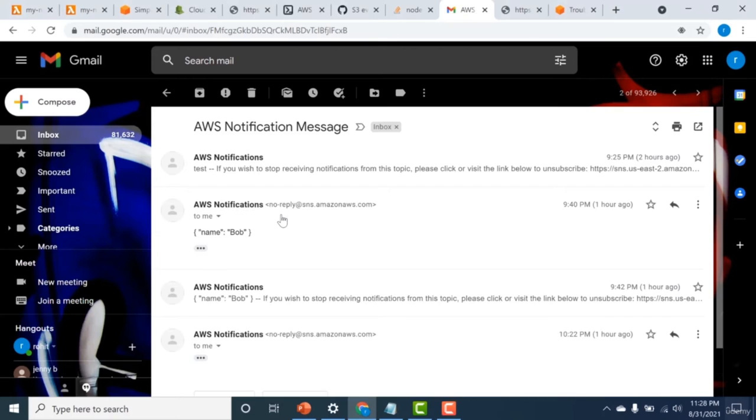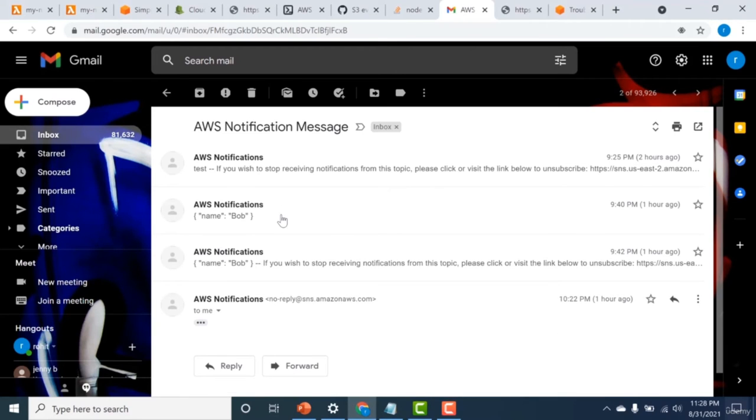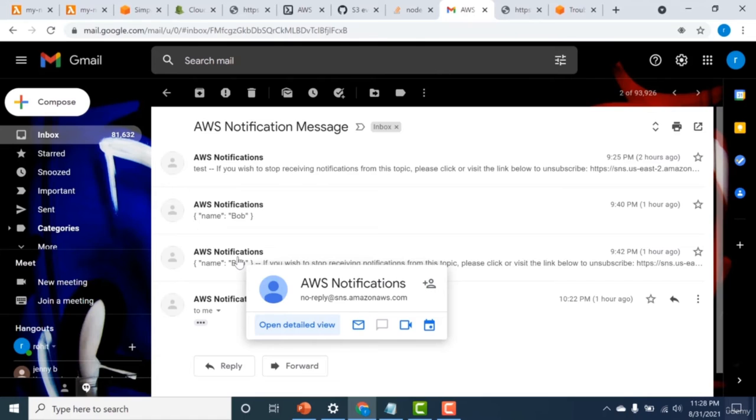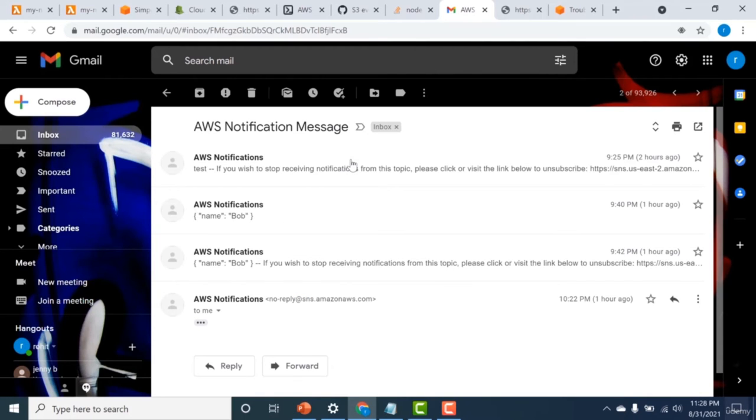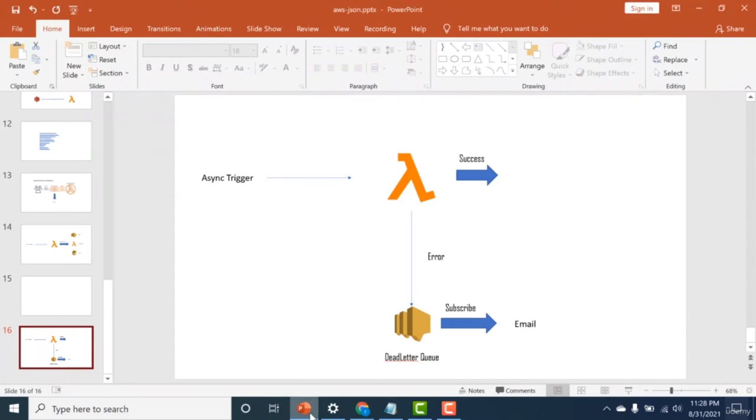And also, if I check my email ID, you can see that I got a notification for all the times that my particular function failed. However, it just returned me the payload for that particular event. So this is how you can use your retry mechanism. It really comes in handy whenever your third-party API fails and you want to make sure that if it comes back up again, there is a retry mechanism to make the whole Lambda work again.